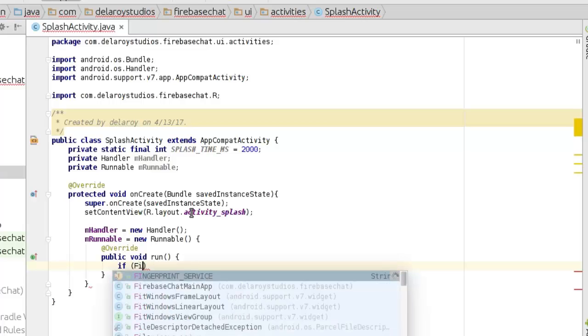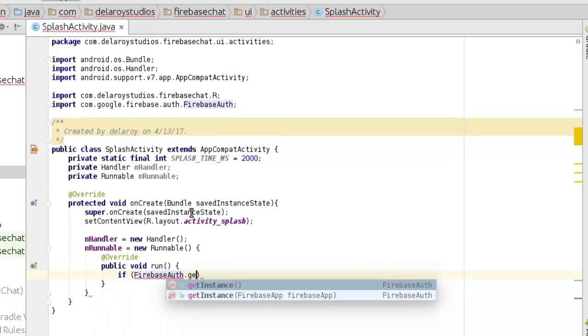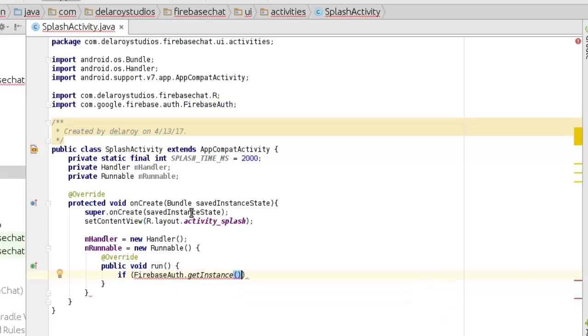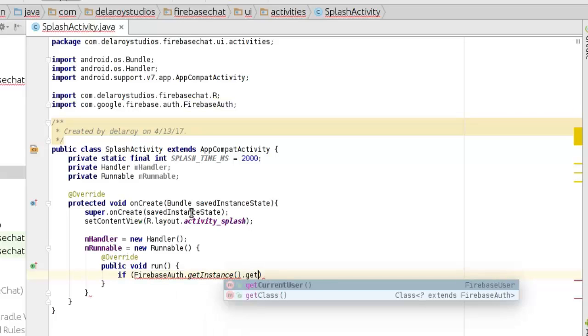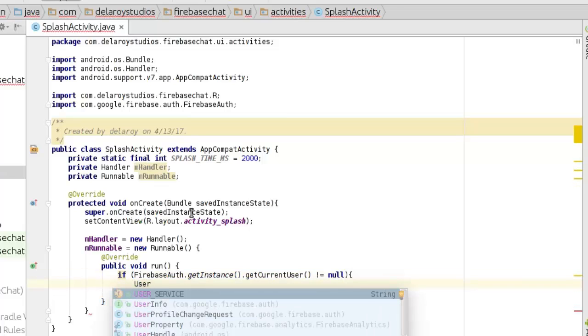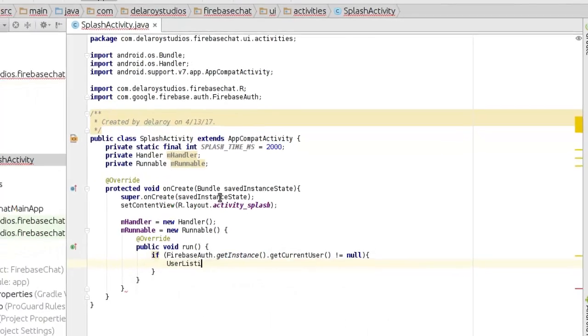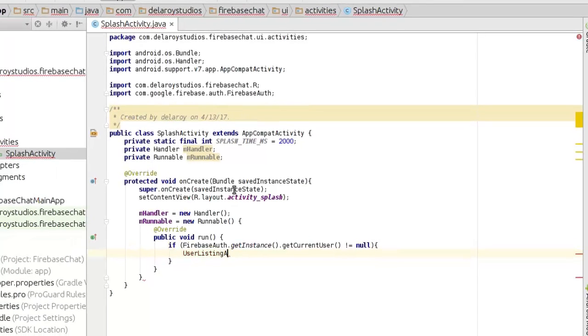If FirebaseAuth, we'll get the instance of Firebase and get the current user. If it's not equal to null, what we're going to do is call the user listing activity. We haven't created this activity. Details inside this activity.